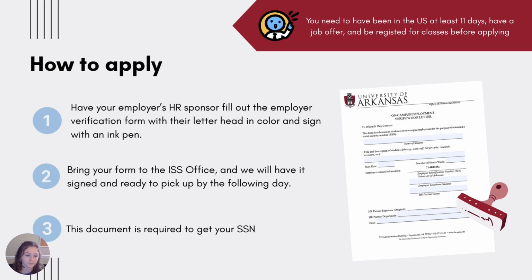So let's say you're an incoming student, you just got here to the U of A for the first time. You'll need to have first completed immigration basics. Then we will lift your enrollment hold that you have on your account, which will let you enroll in your classes. You'll enroll in your classes, and then once that's all done, then everything is complete that needs to happen for you to move forward with applying for your SSN.